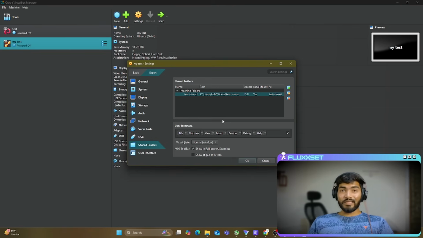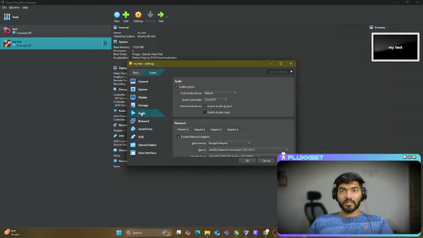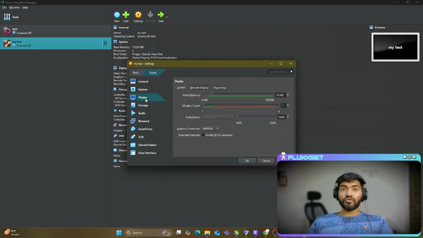And one more thing I think you should do is enable some devices. Which devices? First of all, go to the audio devices here. By default, there is no input, so you need to enable this input in case you require it. Then you should go to the display. In display, I'm not sure how much display memory you have, but I always prefer to allow some more display memory, so that there will be no lag between the frames when I do some operations on the virtual OS. Okay, so far everything looks good.